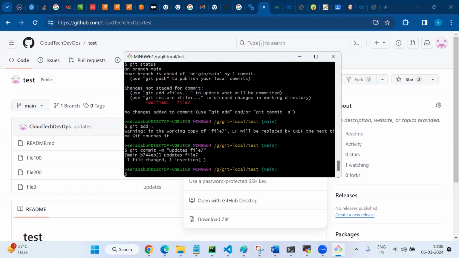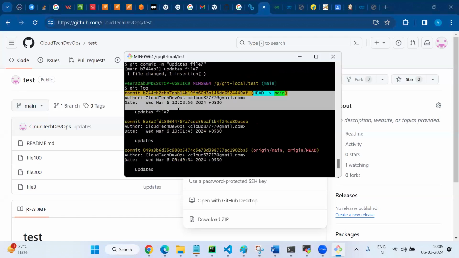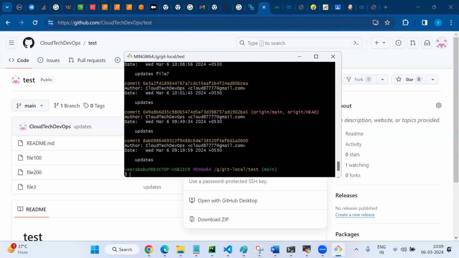Now it is committed, not pushed, right? Okay. So now if you want to take back this committed file also, if you give git log, this is your commit, right? File7. Clear? Give Q.